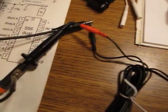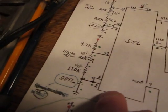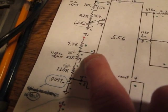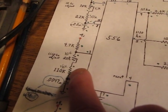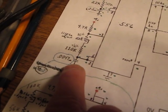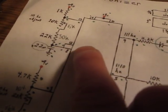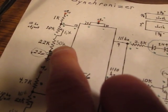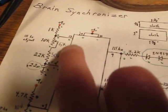So, just a quick look at the schematics. Basically what I changed this to, I use a 10 kilohm trim pot and a 56 kilohm fixed resistor and a 10 nanofarad capacitor. In the upper one I increased the resistance of the fixed resistors from 22k to 30k, and I used a smaller 10-turn trim pot.